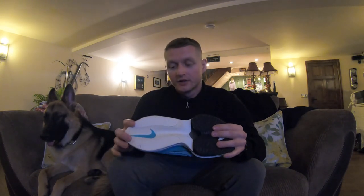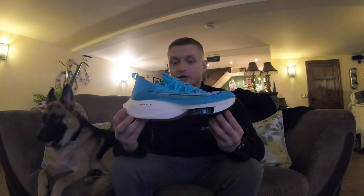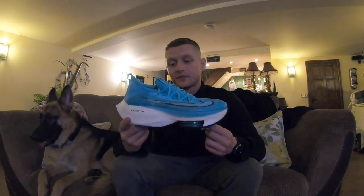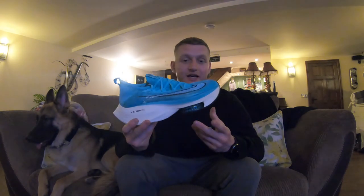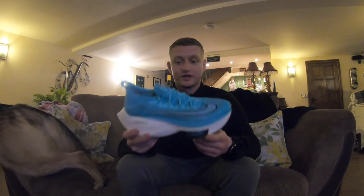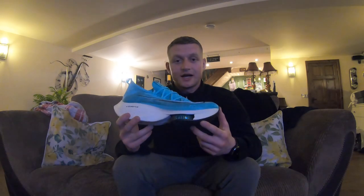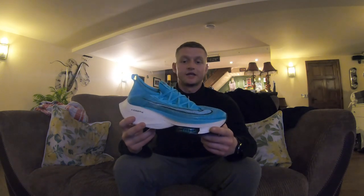They are expensive, and so far, I would say they're worth it, just for the sheer fact of taking the impact off your joints. I'm not sure about you lot, but I get ankle pain, more than any muscle pains, and I get Achilles pain as well. So this has just eliminated all that so far. How it'll do over 26 odd miles, we'll have to see and find out. But up until now, I would advise people to get these if they were really into their running.